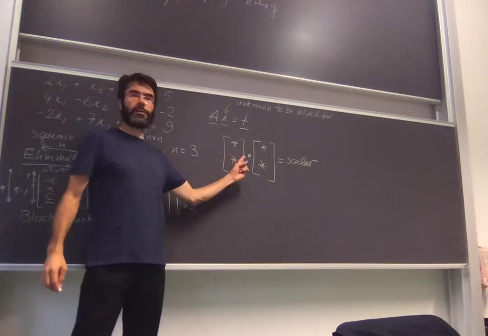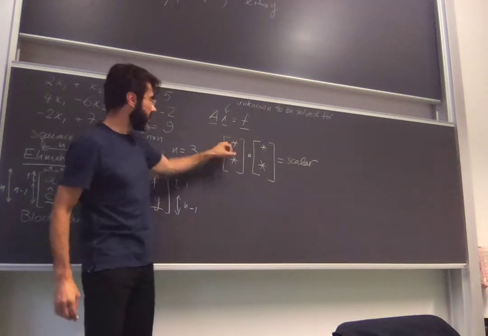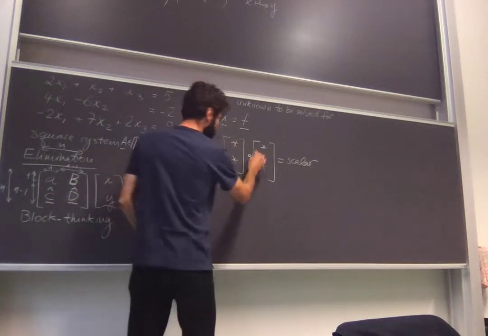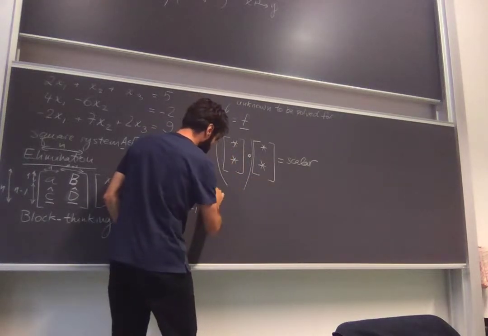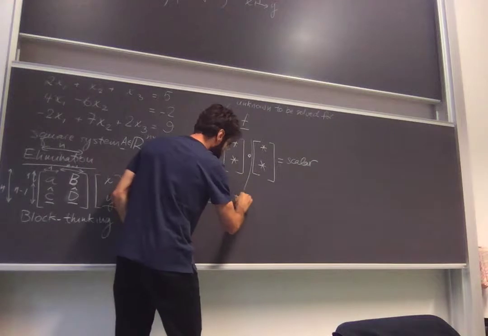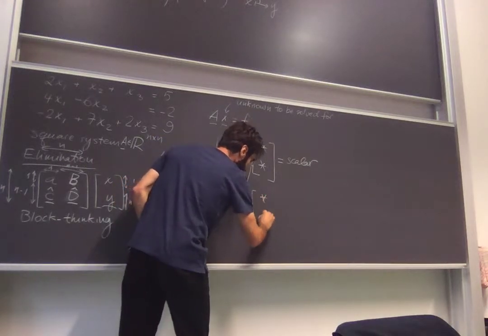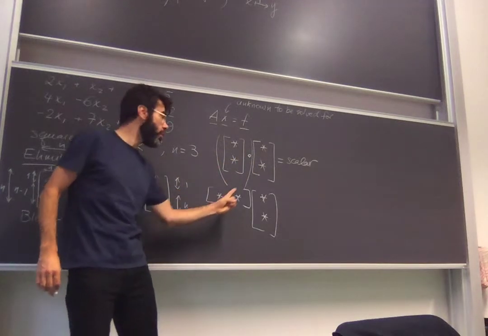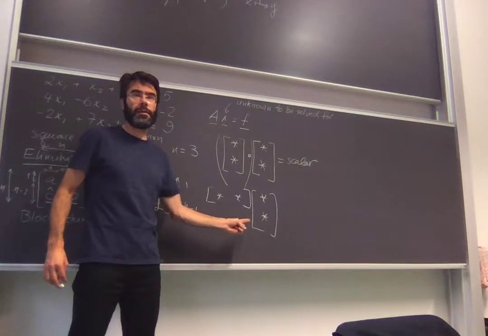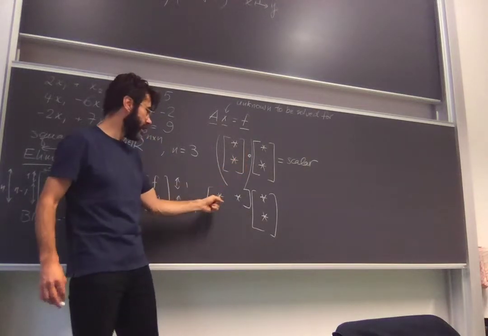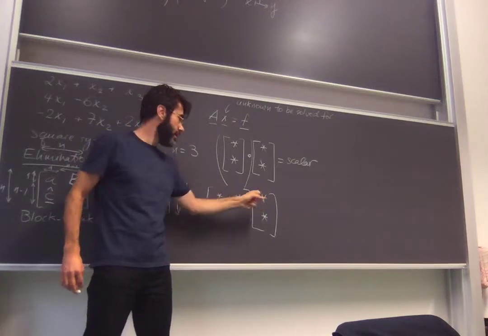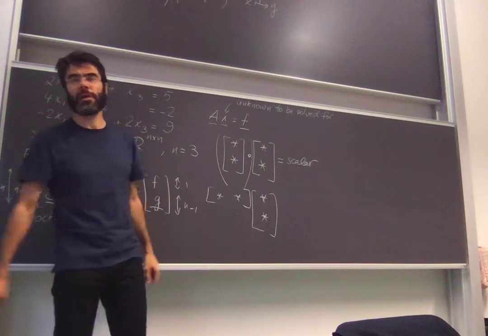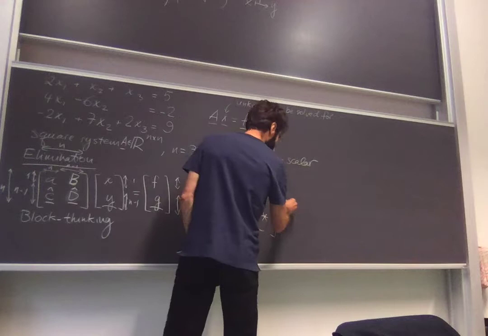In fact, I told you that dotting is essentially transforming this column into a row. So that's the result of dotting. Whether I dot two vectors or I multiply a row with a vector, I'm going to obtain the same thing. If you think about it, what we're doing here is multiply plus multiply, which is the same thing as you're doing here. Of course, you should number the stars at this point, but I'm not going to do that. So that's equal to the same scalar.